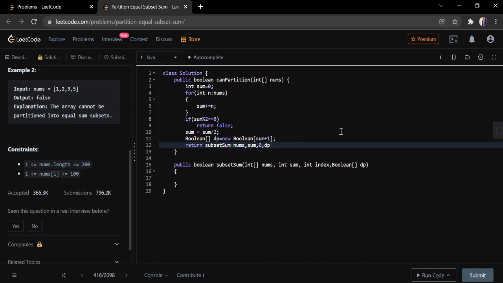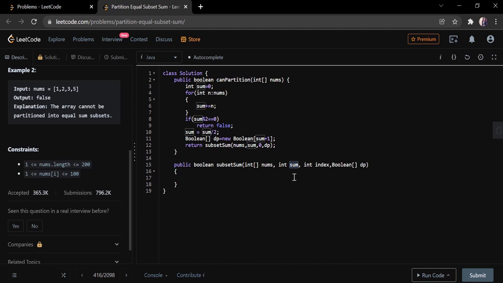Now inside our subset sum method, we are again going to do a top down approach, which is nothing but we are going to have a target sum, and we are going to subtract each value, starting from index 0 till the last element in the nums array, and we are going to check if our sum reaches 0 at any point.